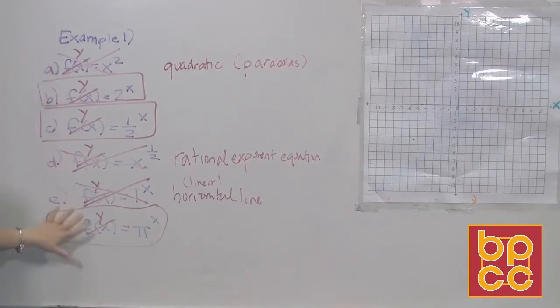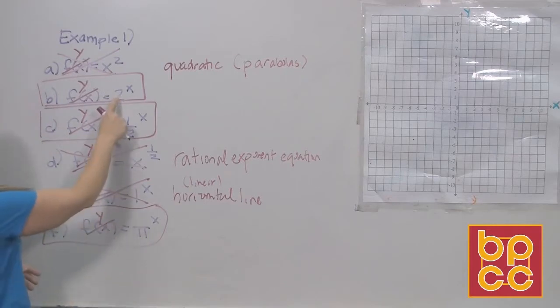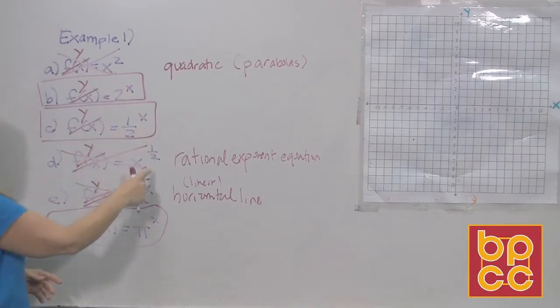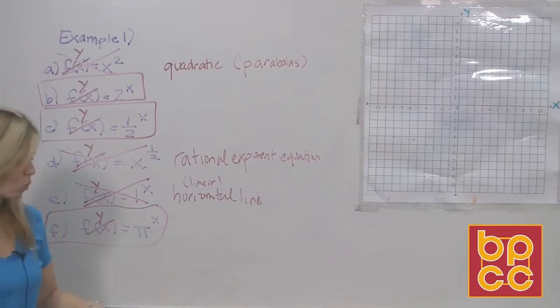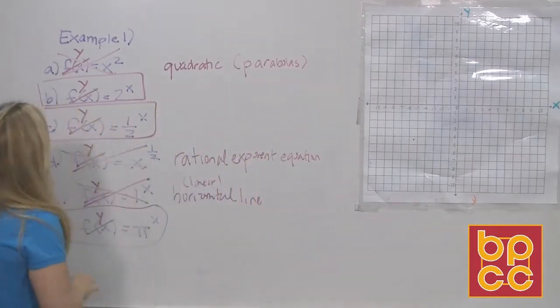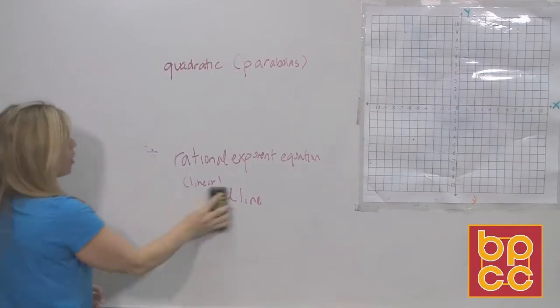So out of the 6 equations I gave you up here, I just want to make sure everybody agrees what we're going to graph today. We are going to graph exponential equations. That means the base must be a positive number, and the exponent is your variable x. Is everybody good with that so far? Great. Now, what we want to do is actually draw a picture of one of these. So let me erase this, and let's go look at our notes and see what we want to graph first.